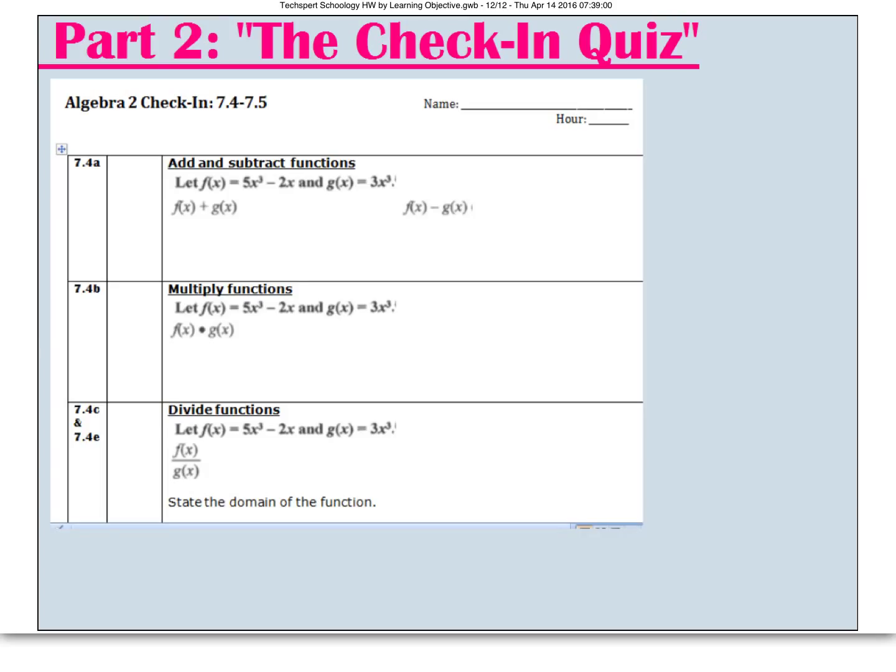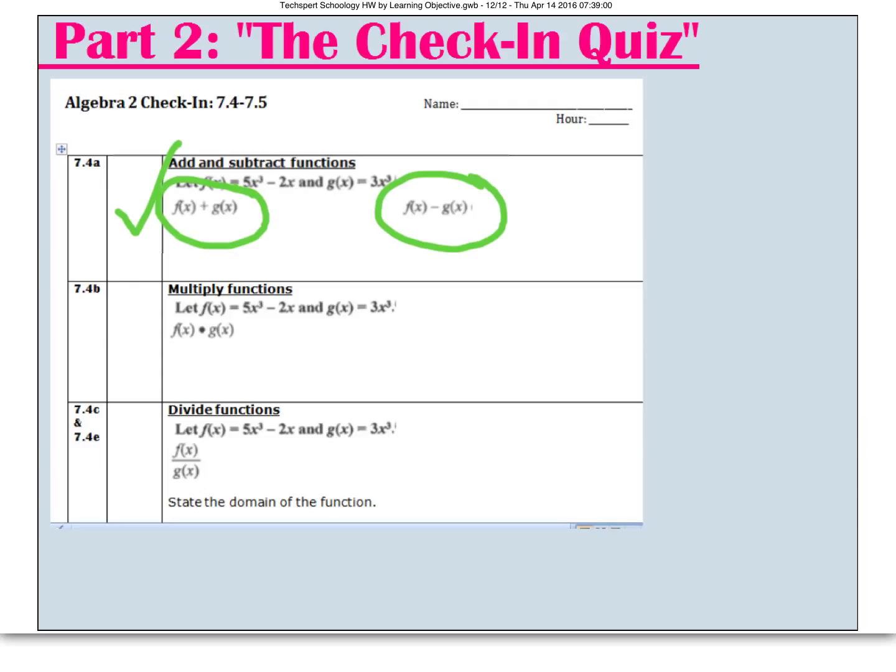The second part of my grading by learning objective was doing a check-in quiz on paper. After the online homework was done for part 1, I then copied my learning objectives into a Word document table and added various problems. Students then took these like a quiz. When they turned them in to me, I corrected them as Schoology would do the homework. It was all or nothing. So for example, on this problem here, they had to get this portion and this portion correct. If both answers were correct, I gave them a check mark for that learning objective. If any part of the problem in the box was not correct, I left it open.